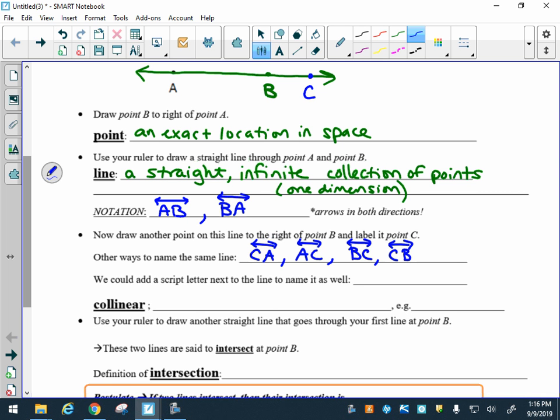Now, if I put another point on this line, I'm going to open up a whole new set of possible ways of naming the line. There are going to be a lot of them. There is one other way they sometimes name a line, and that's using a script letter off the line somewhere. Notice these letters are naming actual points on the line. Sometimes they'll put a script letter off the line somewhere, and then that could be called line M. It could be line P, line Q, line R, line T, whatever. It's just a script M.